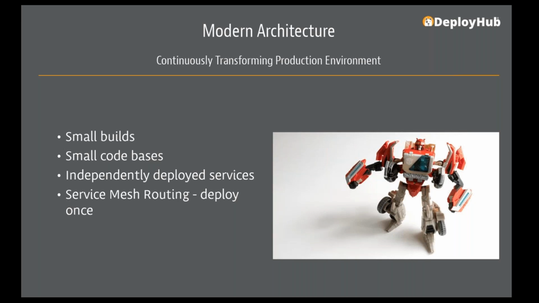We go from these big, heavy builds to small builds, small code bases, with very small repositories. Each microservice or code snippet or component has its own repository and build because it's independently deployed. And we're going to talk a little bit about what Service Mesh is doing to change how the deployment process actually looks in a modern architecture. Because everything that we do today in our continuous integration, continuous delivery lifecycle is being disrupted, every single piece of it. And we're going to go through some of that.